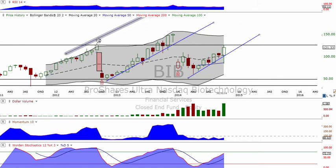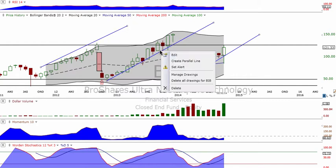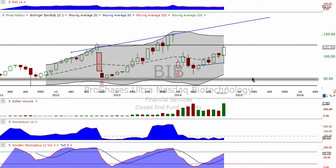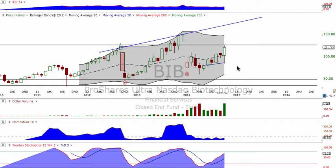Well, there's two ways to look at this. Let's get rid of this one. We already know that. We already know this. Now we're going to take this and come off the top of this candle, okay? So coming off the top of this candle, you're going to see our next move, okay? So our next move is going to end in 2015 at some point, okay? So you could see here, this is the top of this, okay? So that's our trend top, all right?